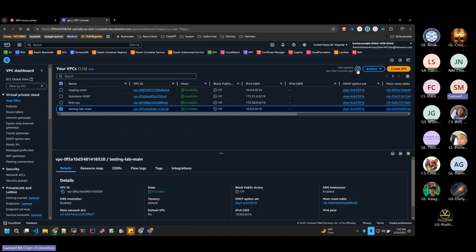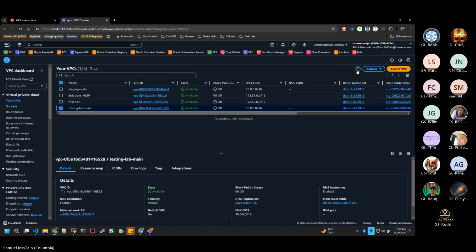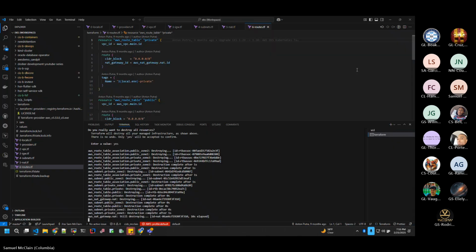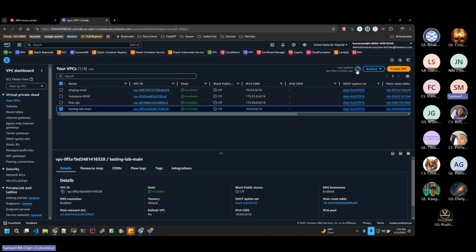So we have 4 currently. And as it gets finished, and that gateway might take a few minutes.